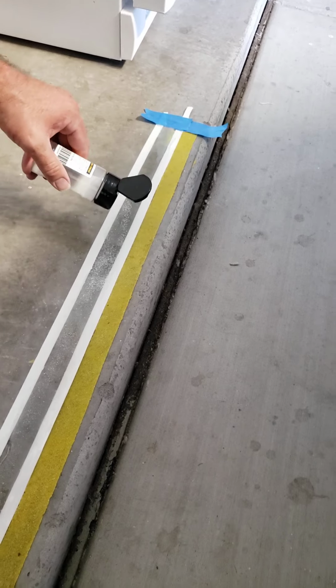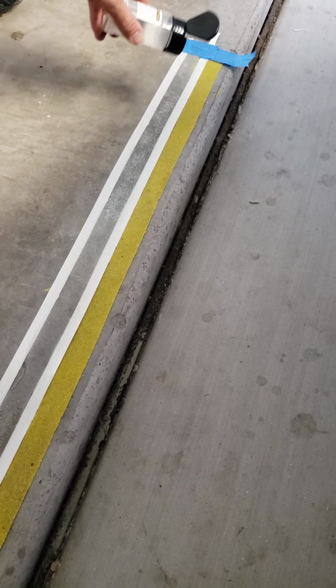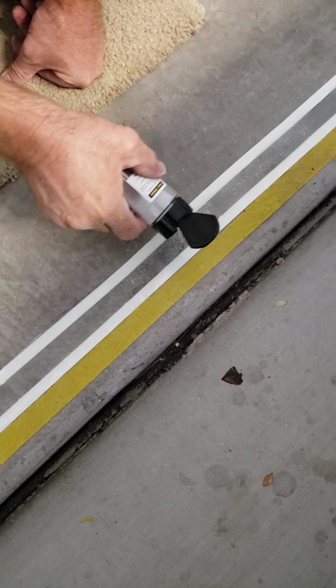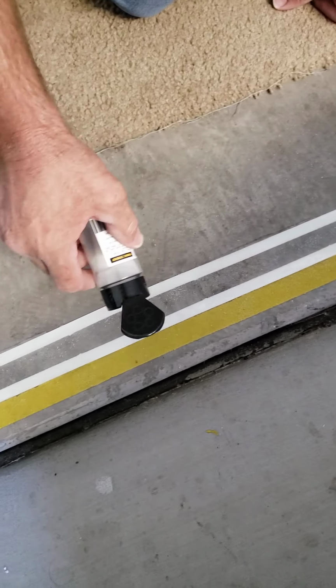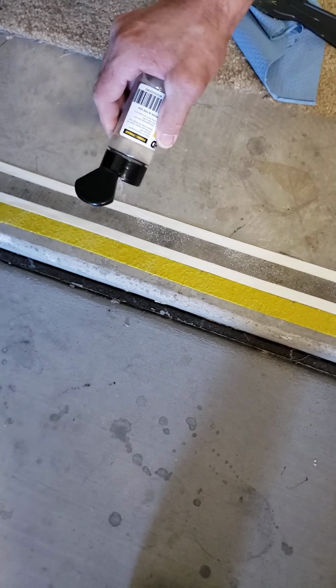And it would also be an excellent thing for a homeowner to put in their garage, like I'm doing. If your lights go out and it's hard to see in your garage, this is going to tell you where your lip is in your garage, your step down.